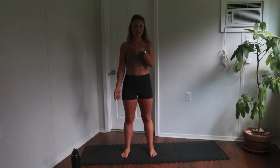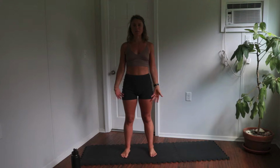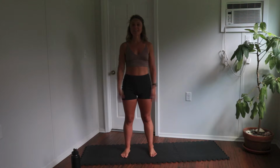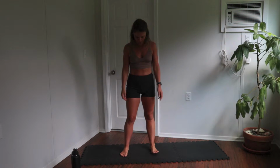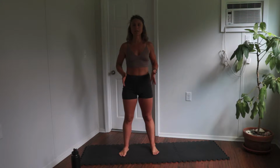We're going to mainly focus on our hips, and we're going to start standing. All you need for our class or our video today is just a mat. If you're on carpet, that's probably fine too, as long as it's got a little bit of cushion. We'll go ahead and get started. So we'll start standing, your feet a comfortable distance apart, maybe a little bit wider than your hips, and turned out just slightly. You can have your hands on your hips.